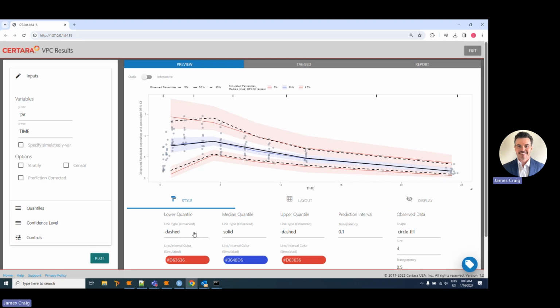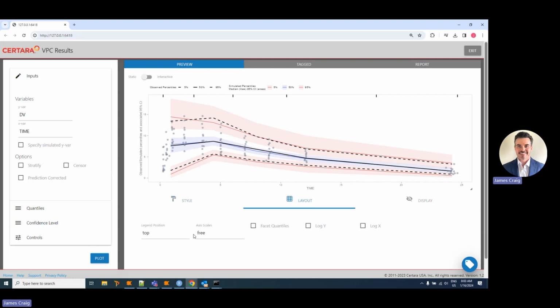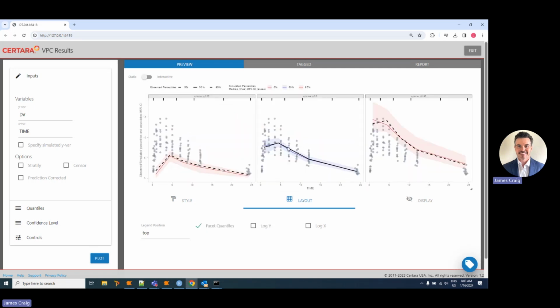You'll see different customization options below if we wanted to change line types associated with the different quantiles, colors of those lines, the shaded region, different layout options for how the legend should be displayed, and axes free or fixed. If we wanted to facet the quantiles individually, we could.